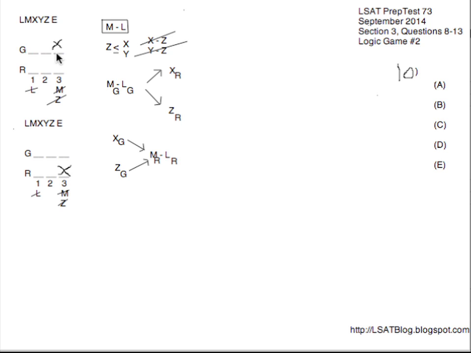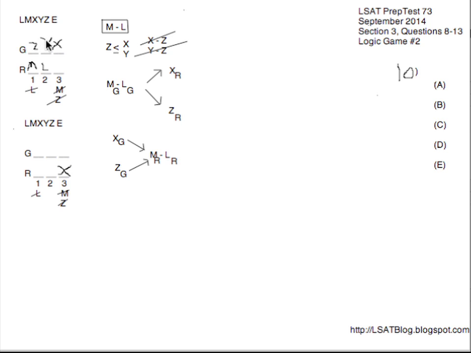So X on gold activates the contrapositive of the final rule, where we're going to have M and L on rows, and of course M is before L. We can't have M and L touching 3 at all because we can only have one person at 3 p.m. and that's X. So we're going to have M on rows 1 and L on rows 2. Then the remaining variables, Z and Y, will have to go on gold 1 and gold 2.